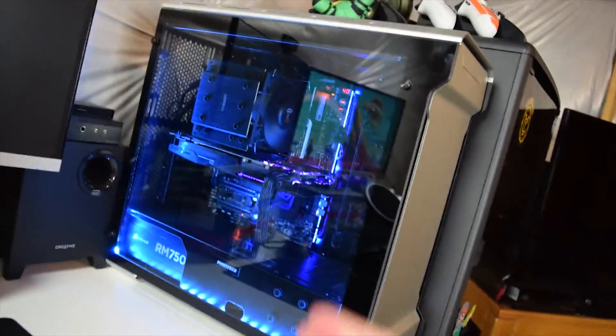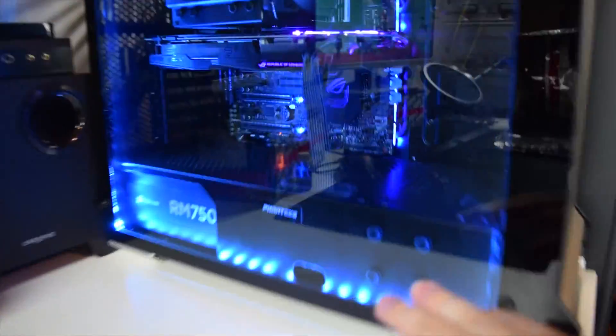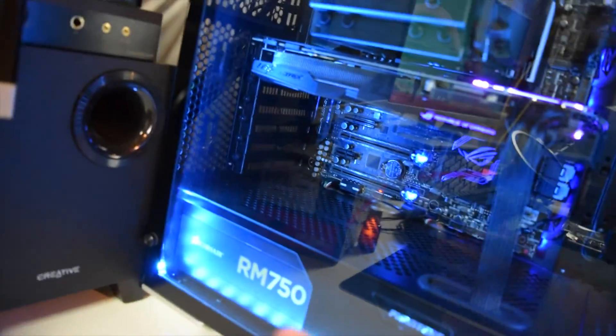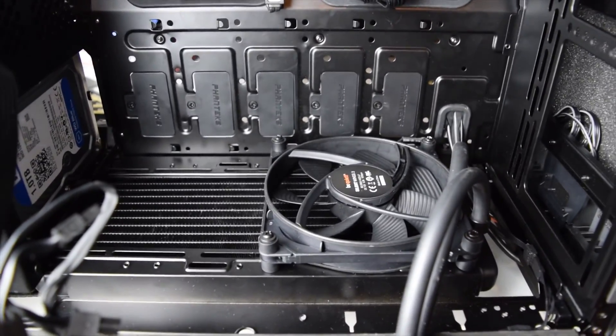So what we're going to do is go down here by the power supply. You can see there's sort of a blank spot there — that is where the cable management area on the other side of the motherboard tray is. That's exactly where — well, it's in the basement, I should say — and that's exactly where we can... sorry, the camera battery died right there.